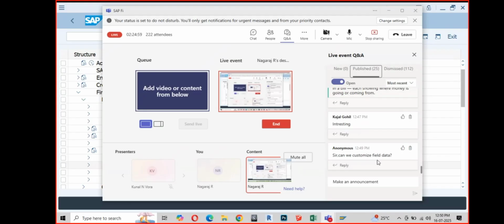Yes, we can customize. We can customize the field data. For this present moment, the answer is yes. Okay. So just hold on. How this can be done, we will see to it a little later. All right. So I hope till now things are being clear.